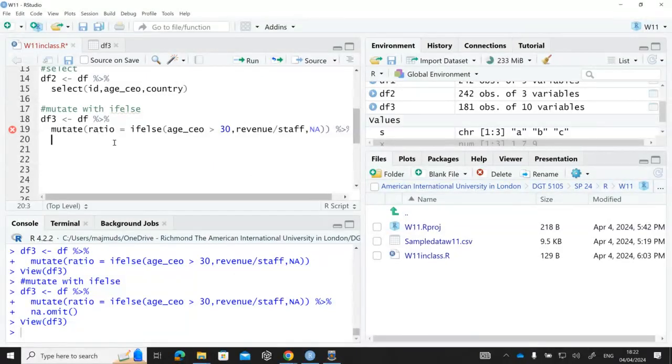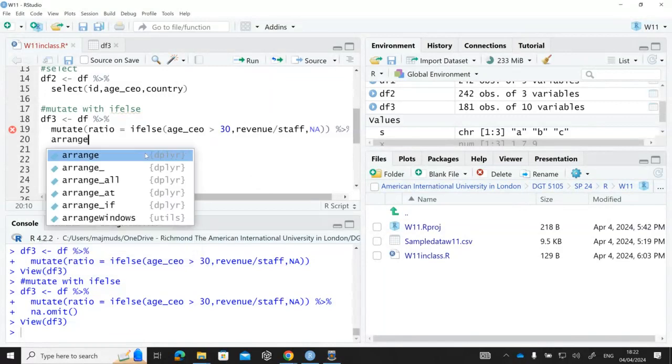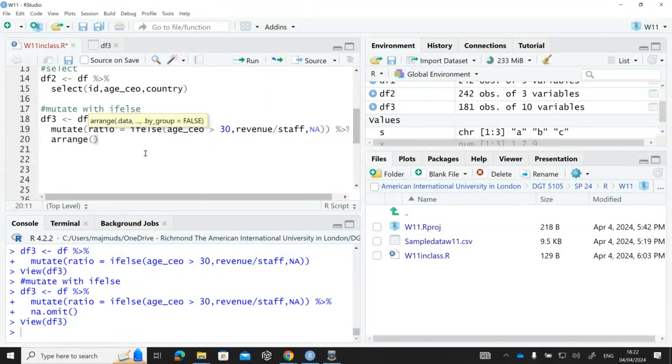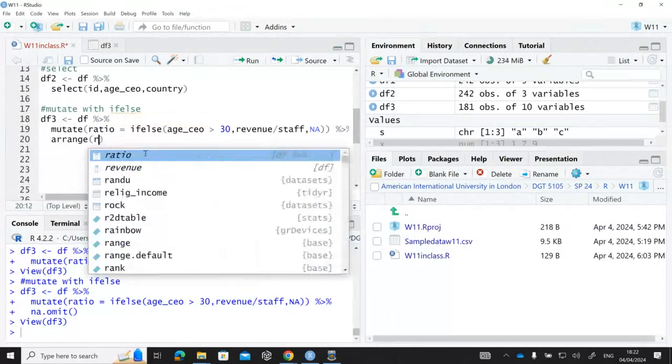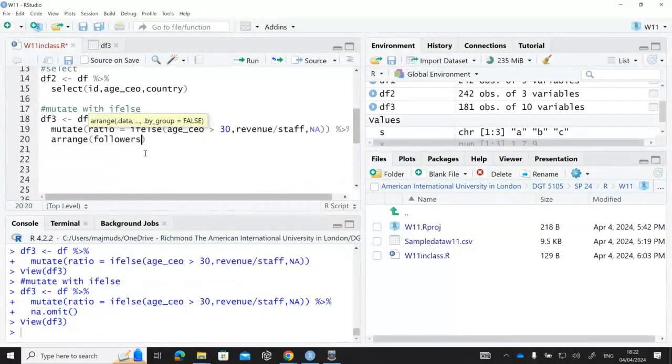Okay, another function. Let's just continue here, will be called arrange. Say you found a new column and you also want to arrange it. So then you say arrange. And all you have to do is write down the name of the, let's just do followers.